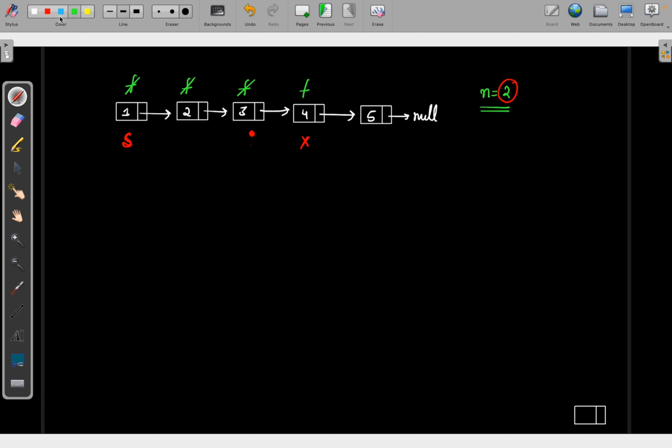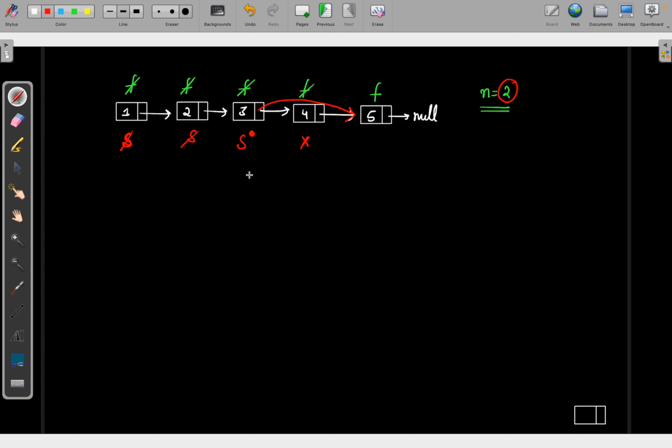Fast will move here, slow will move here. Again, fast will move here and slow will move here. And now you can see when my fast is at the last of the linked list, my slow pointer is on the node that I want. Then I will simply connect it like this.